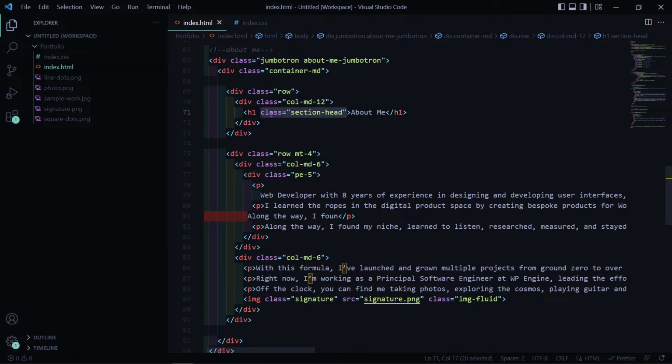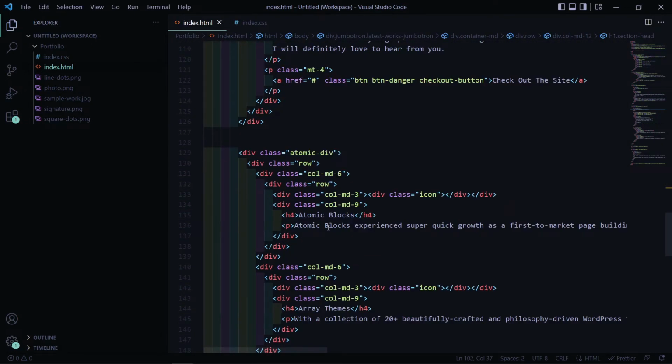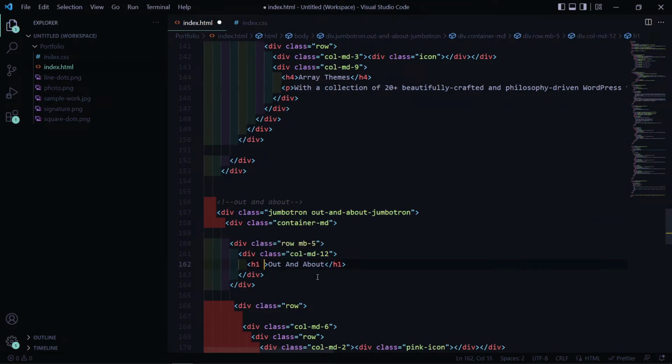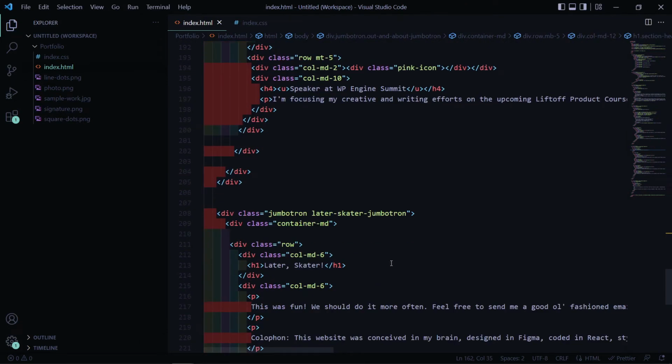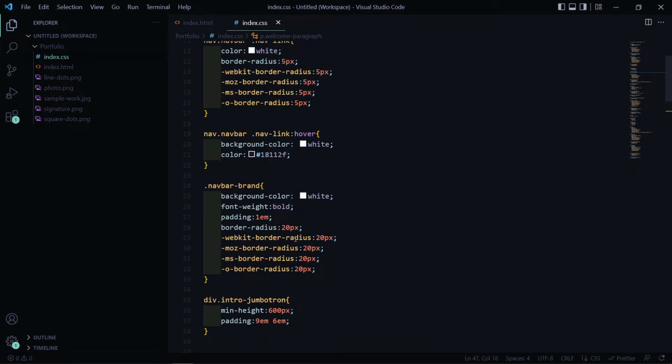We'll copy that and give latest works section-head, and then out and about, we'll give that section-head too.